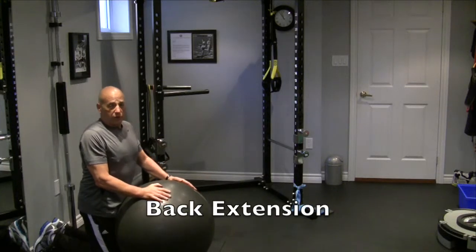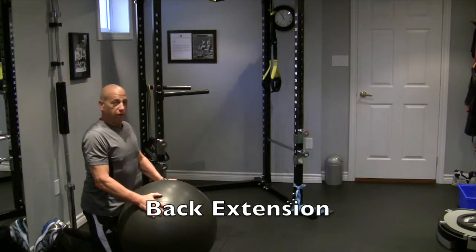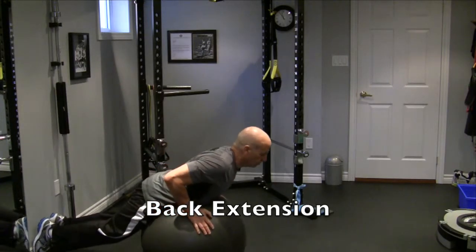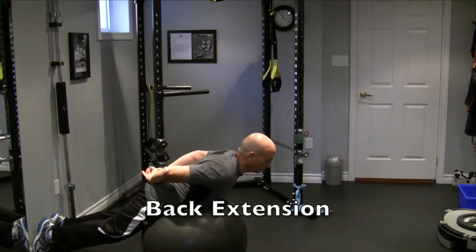The back extension, start with your feet against a wall and the ball in prayer position. You're going to lever yourself onto your hips, balance yourself, and then put your hands slowly behind your back. When you feel good and balanced, join me.